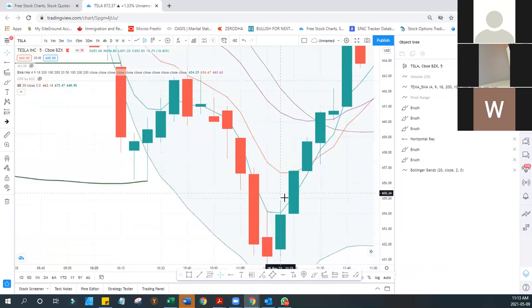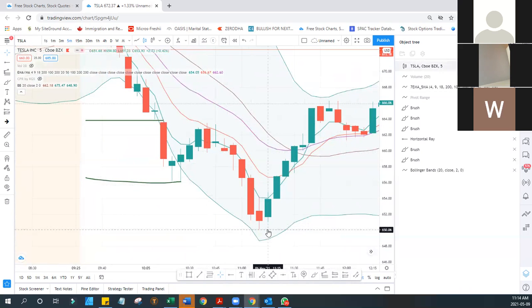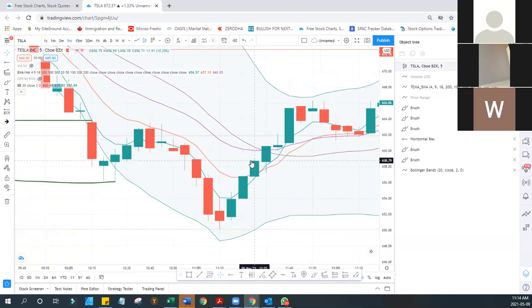When you see the price is moving up, taking a support, either you can get out here or you can wait. You can get out here and wait until this 9 EMA is broken, until you get the closing above the 9 EMA. Not the touching, the closing above the 9 EMA, you can be in the trade. And then the price went, and if you see here, it gave the closing above the 9 EMA. You would have gotten out here, that's fine. If you want to ride, you can ride up to here.